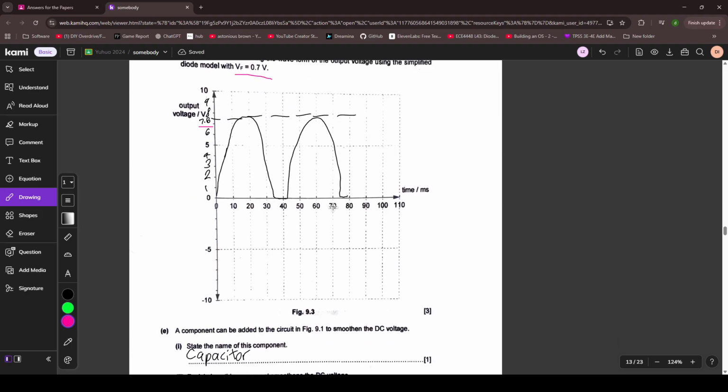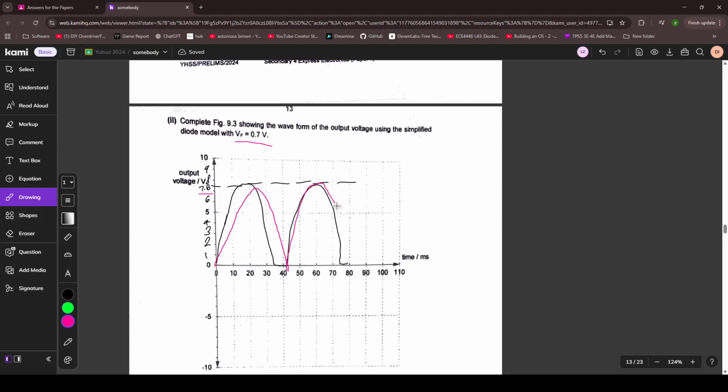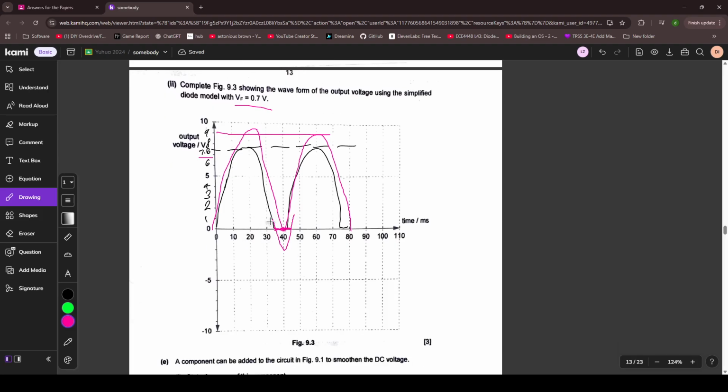And then something that people usually screw up is they do this. This is wrong because these two waveforms here are actually not going to connect. The old waveform was like this. Then we flip it up, but now it is at peak 9 volts, so we need to bring it down. The thing is, when we bring this down, this part here is actually going to be at the bottom, and as such there is spacing here. So this spacing is very important, so don't miss that, guys.